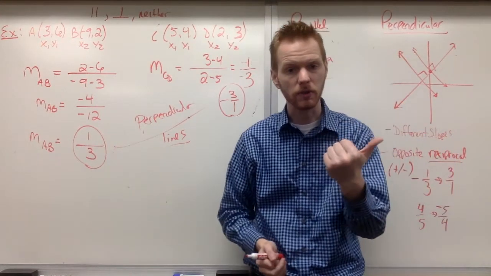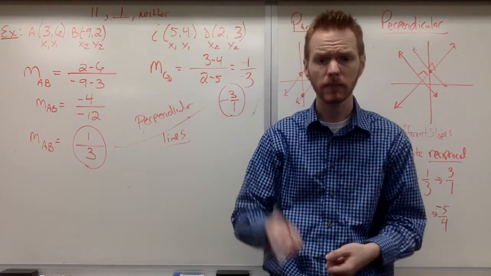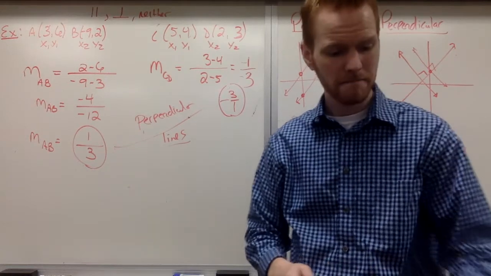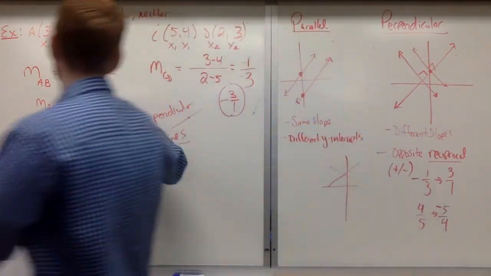So we did one example of how to calculate slope. Then we had 2 examples of how to compare them. One final thing, okay? I promise, this is it. Can we get through 2 examples? Just 2? Please, please, please, please.